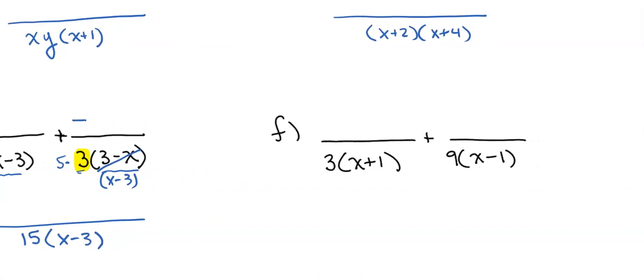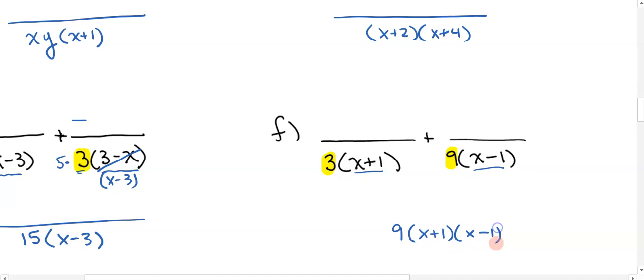Okay. So again, 3 and 9, common is 9, right? x plus 1 and x minus 1, it's tempting. They look like something can happen, but they are different, so you need them both, right? The only time they are really the same is if you can factor something out and they become the same. That only happens when you have reverse subtraction. The only other time is if I had like negative x minus 3 and an x plus 3, right? I could factor out a negative 1 and get negative x plus 3. That would be the only other time. Okay, so you need both.